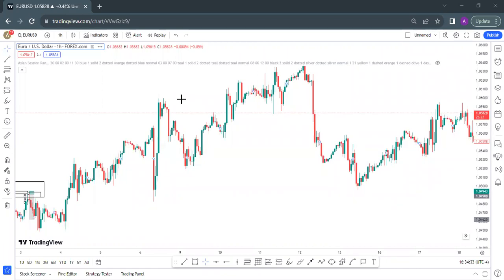Okay, so Selim said, I've also noticed that the IDM is created when the most recent valid pullback based on candlesticks is taken out. Yes, that is what happens. And then the overall structure: when a valid overall structure pullback is taken out, then we call that one change of character. So when a valid low is taken out, we call that one change of character. But that one should be a candle closure, not just a sweep.